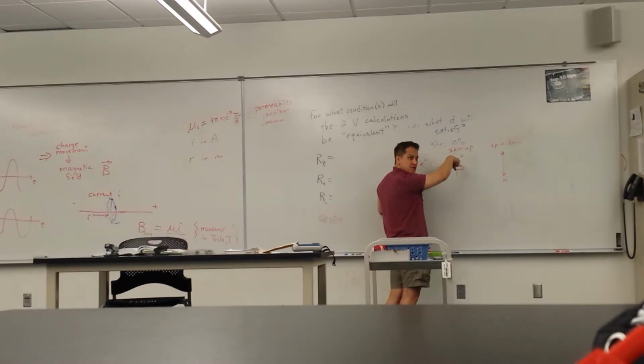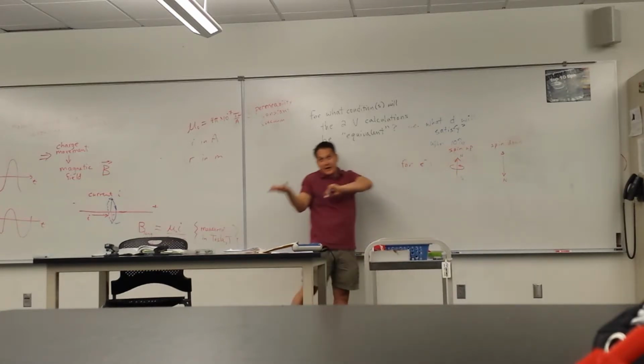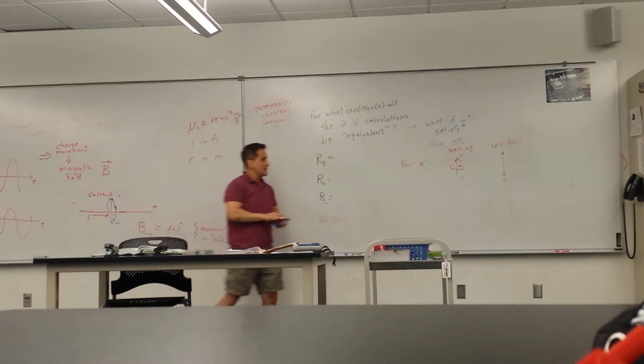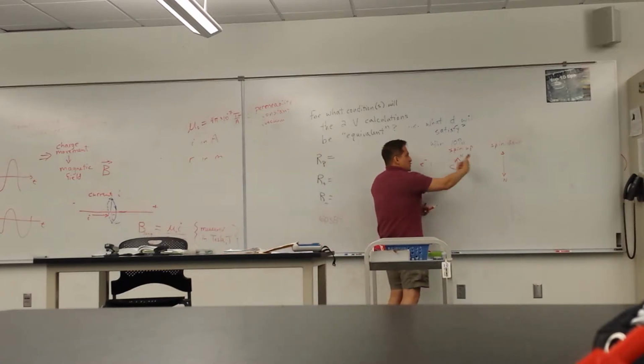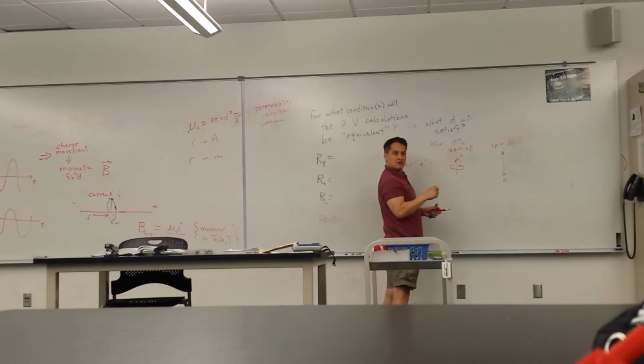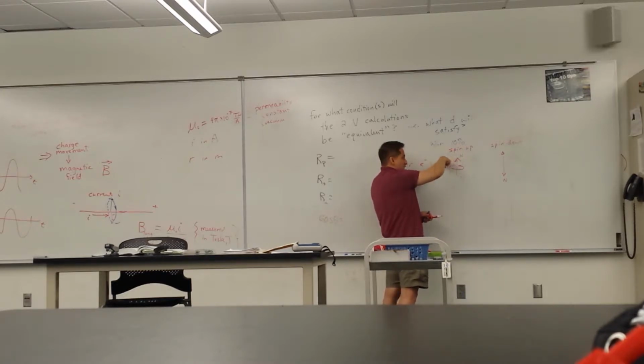Because you can spin just as easily or just as equivalently as you can move in space, right? Rotation, translation, they're just two different types of motion. So when you have electrons spinning in a certain way, you produce a magnetic field that points in the direction of your thumb, which is kind of backwards, relative to the spin occurring in this plane. But again, it's the same thing. If you've got a current moving in a circle, then the magnetic field is going to be 90 degrees with respect to that plane.